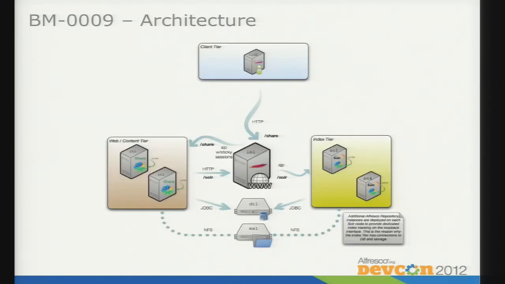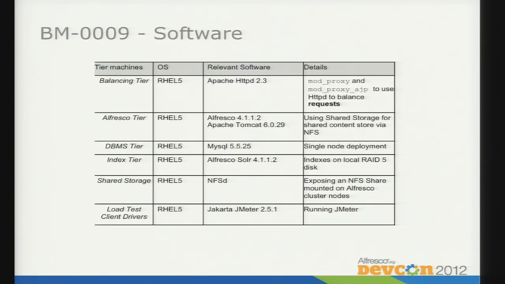In terms of architecture, we have pretty much the same architecture that we've seen before, also with Alfresco dedicated on Solr. So we were able to use pretty much the same configuration. And in terms of software, obviously Alfresco was a later version, so this is for 1.1.2, and we use MySQL instead of Postgres, to explore even other database options.